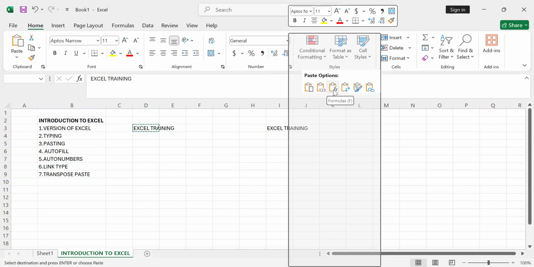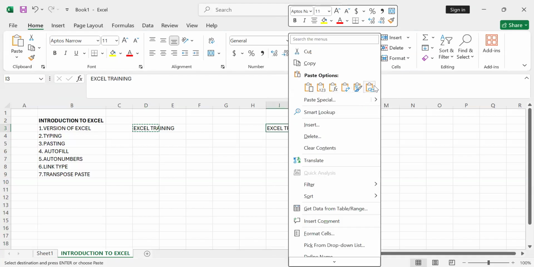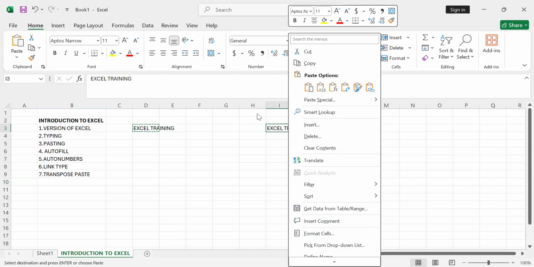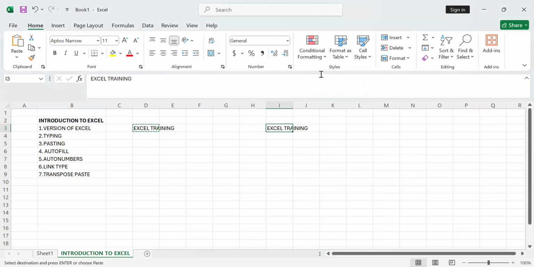The transpose and these other options I will talk about later. Generally we use the first one. If the copy sign is not removing itself, just press Escape and it will be removed.